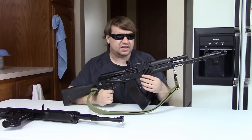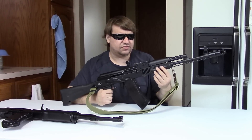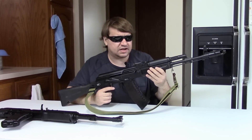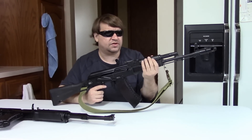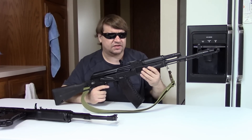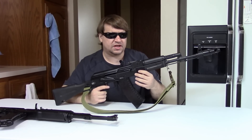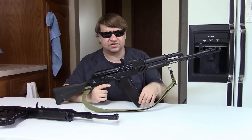The Saiga has been made in a myriad of calibers, also as shotguns in addition to being rifles, and there are many, many styles. You'll see some that are basically military, some with a thumbhole stock, some with a folding solid body like this, some with a skeletonized folder. You'll see the standard handguard and also a sporter handguard which is longer with an exposed gas tube and uses a different handguard retainer. The one we're most familiar with in the U.S. is the one with the Monte Carlo style stock. These started to be imported into the USA in the very late 90s, early 2000s — the first one I saw in person was probably around 2001 or 2002. They were very inexpensive.